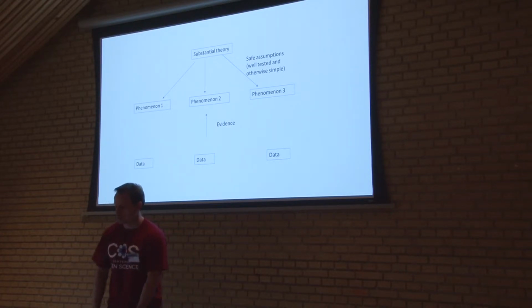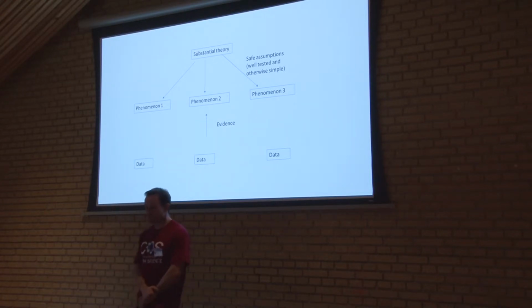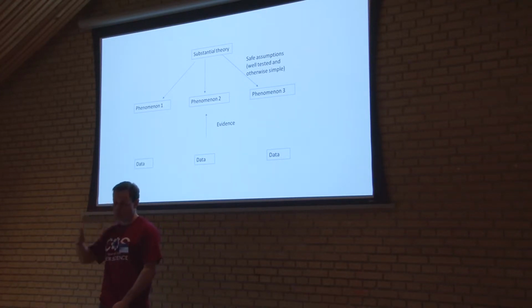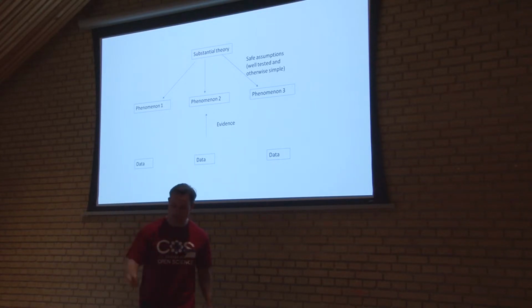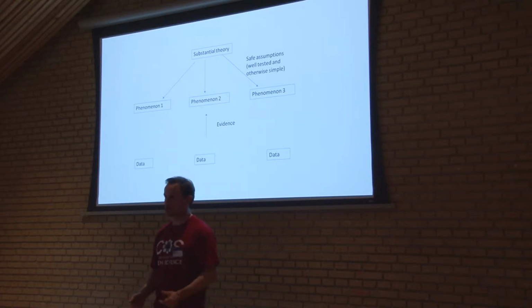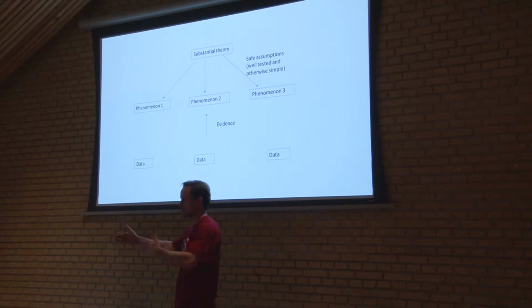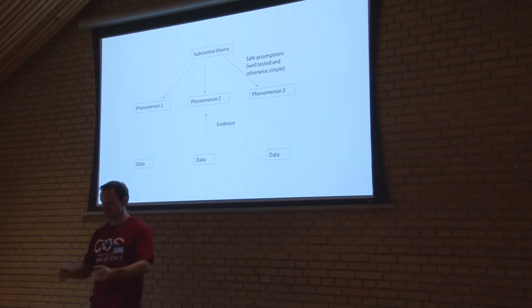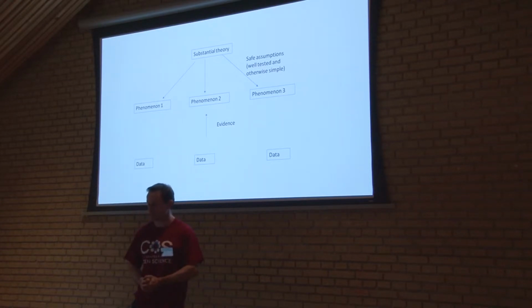So in order to test a theory, we need to make some assumptions. So we would need to assume, for example, if we test a theory about mindfulness meditation, that the mindfulness intervention actually involved people doing the mindfulness practice. There are always these assumptions that we need to make in order to predict a certain phenomenon and then test it.